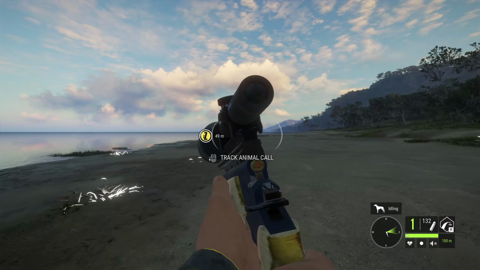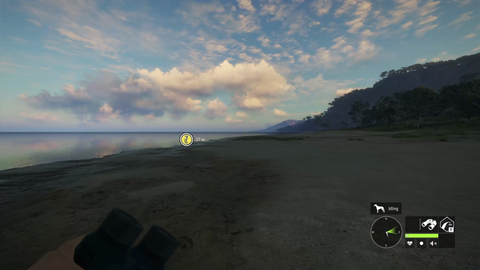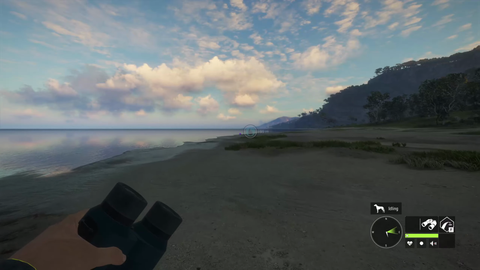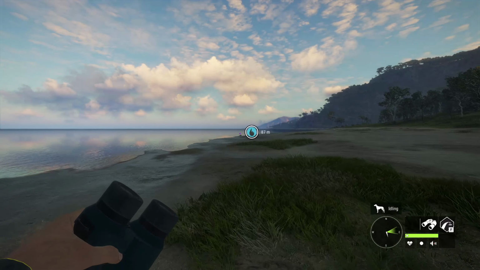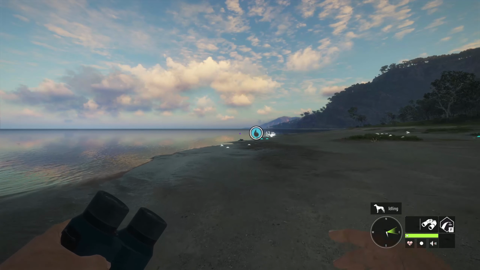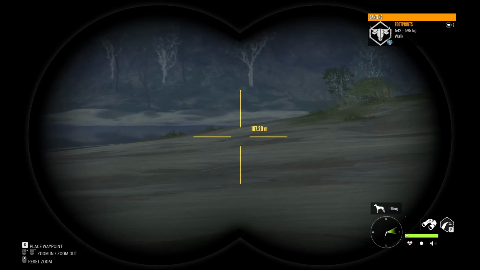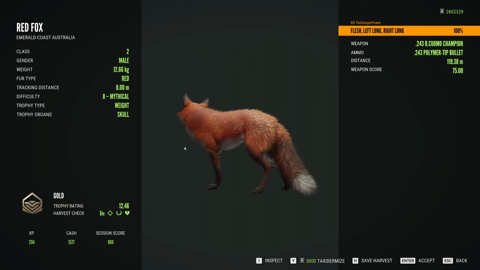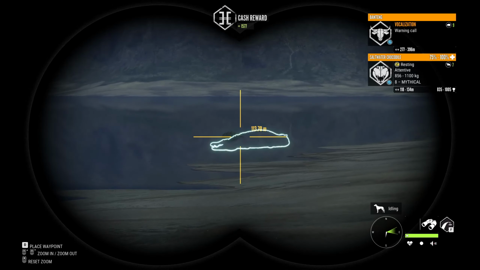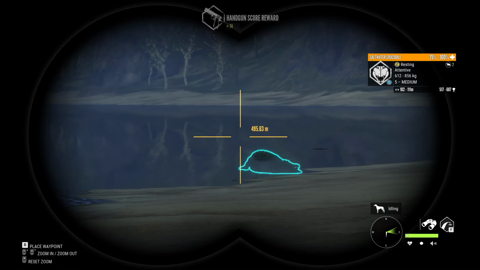Yeah, the 243 pistol is so useful. I don't even know what I can say. Such a useful tool. My goodness. Come here, you mythical red fox, you. Gold. Didn't really have much of a hope that it was going to be a diamond with that, but there's always a chance.